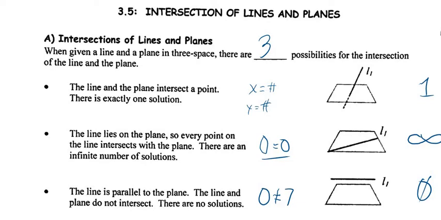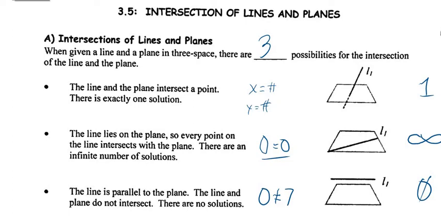Before we deal with the solutions, though, we need to talk a little bit about the types of intersections. Now, just like before, the way that we find intersections is we assume that there is an intersection at a point, and then we see what happens. So I'm going to explain that as we go too. So for option one, we could have a line that intersects the plane at one singular point. And if that's the case, when we do our solution, we'll get something like x equals some number and y equals some number, like we normally do with something like elimination or substitution. Pretty much the exact same principle.